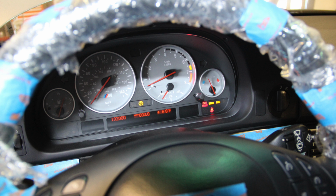The shifter itself, it's a 545i short shift kit, feels unbelievable. Really short, tight, notchy gear throws with very little play. We're talking like a millimeter. It's fantastic. So I can't wait to have the car back. I'm beyond excited. That'll be part three, a review of all of that.